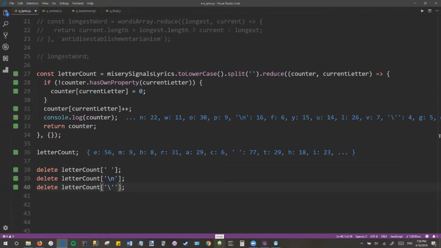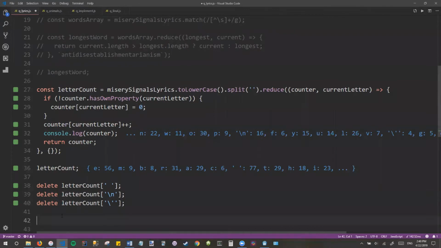So how can we use reduce to figure out which letter appears most frequently and which letter appears least frequently? So let's think about the kind of data structure we're working with here. We have this letter count object. All of its keys or properties are the characters we want to look through, and all of the values are the number of times those characters appear. So this is the data we need, but it's an object and we can't use reduce on it or any of the other array methods because we can only use those on arrays. So how can we actually use reduce to solve this problem?